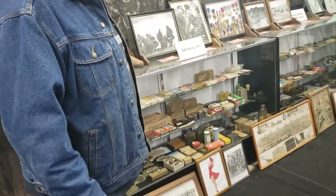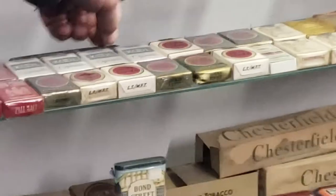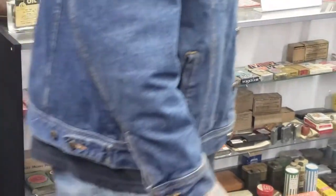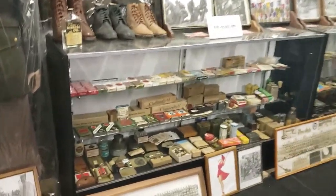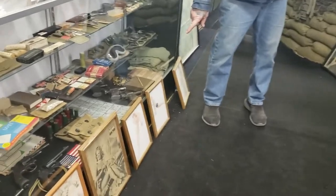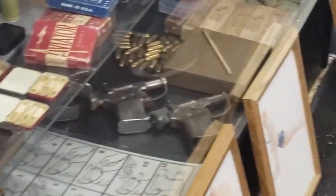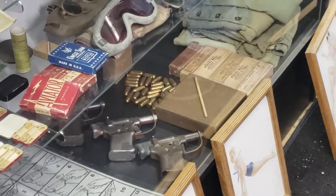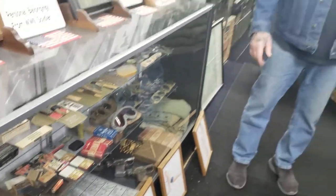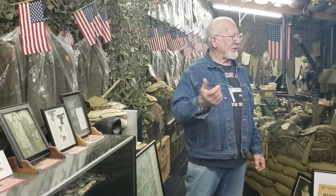In 1943 to 1945, Lucky Strikes came out with Lucky Green Goes to War cigarettes. That pack of cigarettes, unopened like all these are, is worth over $500 a pack. Did you ever hear of the Liberator handgun? I have three of them now. In 1943, the Chevy company — GMC — got the contract to make one million of those throwaway guns. They were thrown out of airplanes in a cardboard box with instructions, eight bullets, and a stick to push the shell out, because it would only shoot one bullet at a time. It cost the Americans $1.10 to make each gun. They're worth $2,500 to $3,000 if you could even find one.